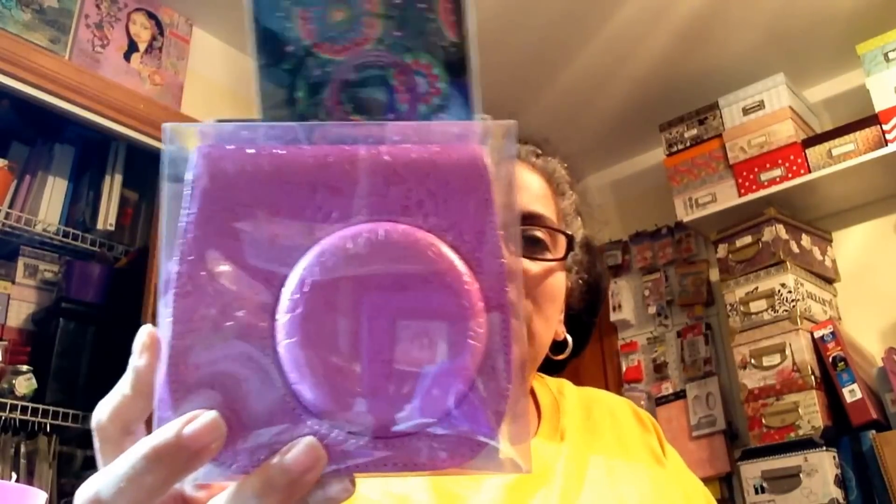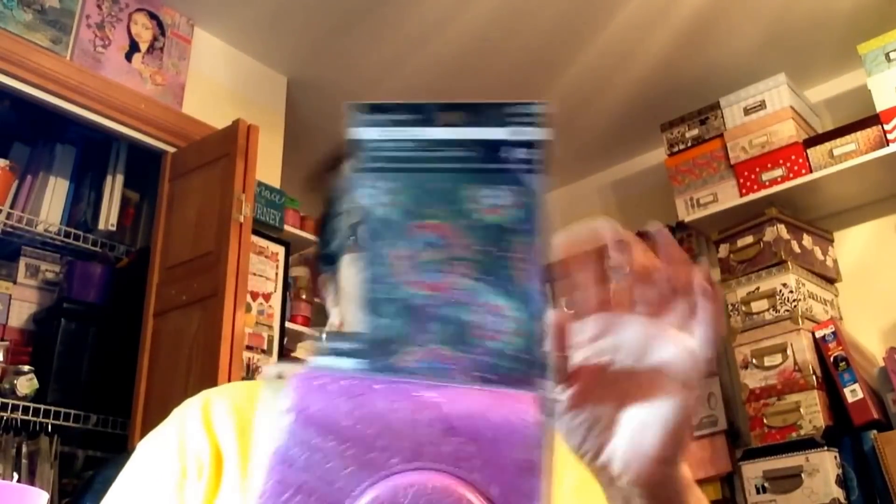I got this at Michael's — they have them 50% off. This is good for your Fuji cam instant camera. I actually bought two of them — it comes with a little camera skin decal. The one I picked for myself was something similar to this case with black, and I got this one for my daughter. I think my Polaroid might fit in there — she's got the Fuji, I got the Polaroid. I wound up paying $8.50 because it was half price and then I got an additional discount.